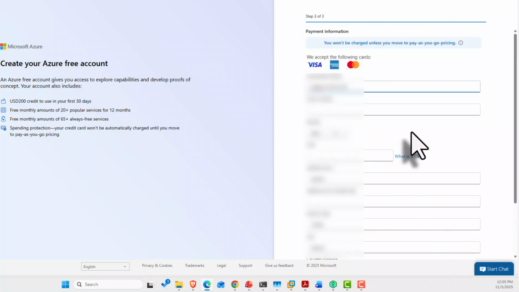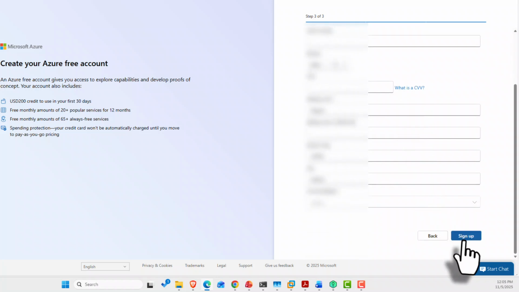In the third step, you need to enter your payment information. As we said earlier, you will not get charged unless you switch to the pay-as-you-go mode. So enter your credit card information and click Sign Up to confirm your registration.